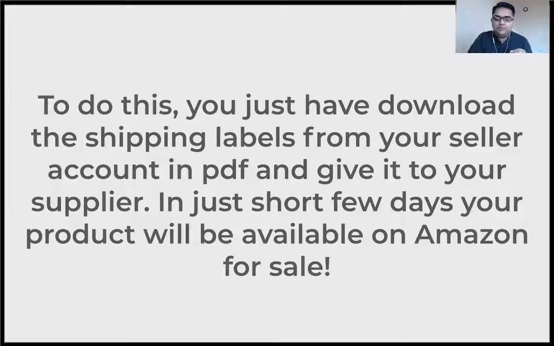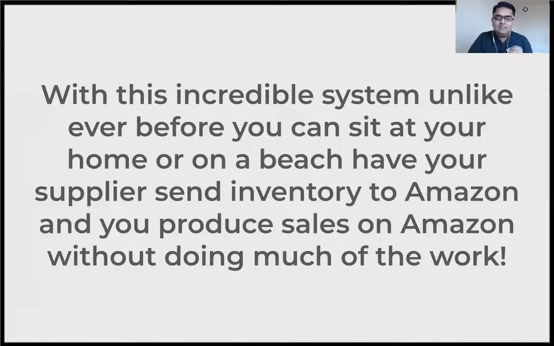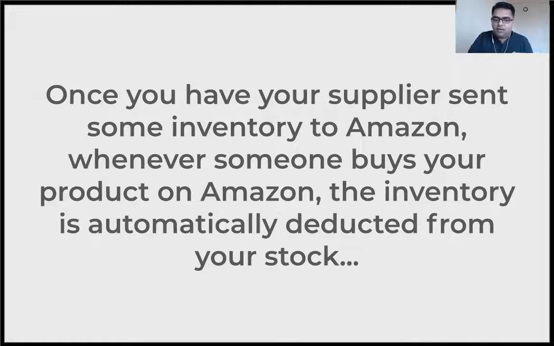In just a short few days, your product will be available on Amazon for sale. With this incredible system, unlike ever before, you can sit at your home or on the beach, have your supplier send inventory to Amazon, and you produce sales on Amazon without doing much of the work. Once your supplier has sent in some inventory to Amazon, whenever someone buys your product on Amazon, the inventory is automatically deducted from your stock.